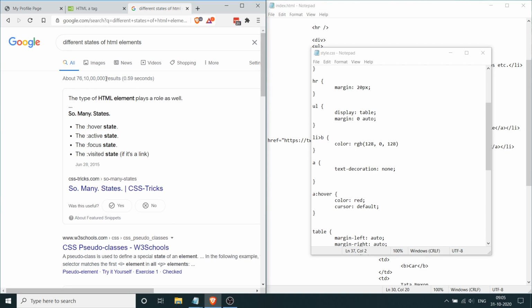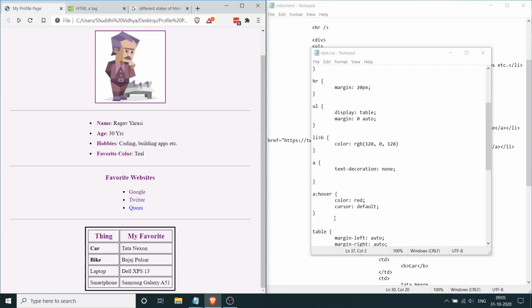Now let's look at some of this in action. Now I'm going to create a new CSS block here where I'm going to say a:focus and say color is orange. Now focus is basically when you go to a particular web page, click on it, and click on tab, it will automatically focus on a particular element. Okay, like this. I'm clicking on tab, and every time I click on tab, it goes to the next element on the page that it can focus on, and it shows you that.